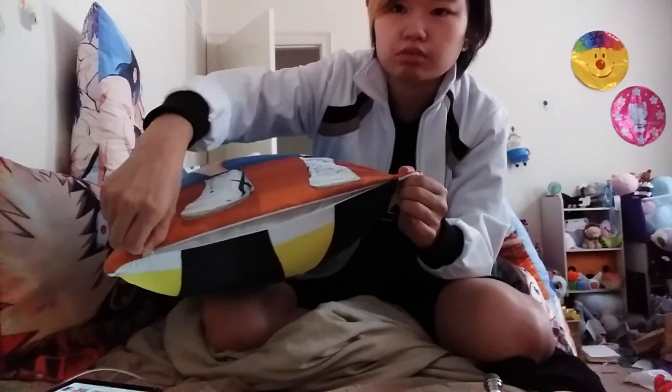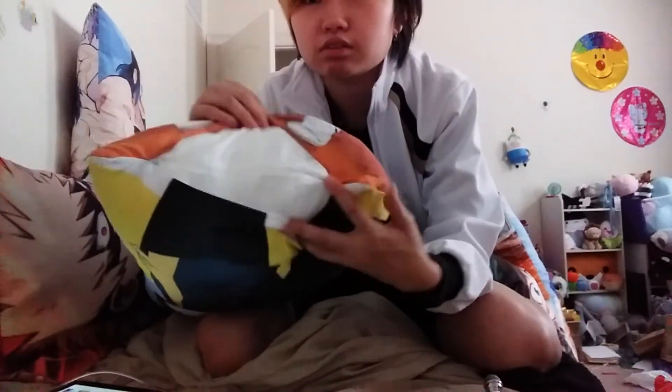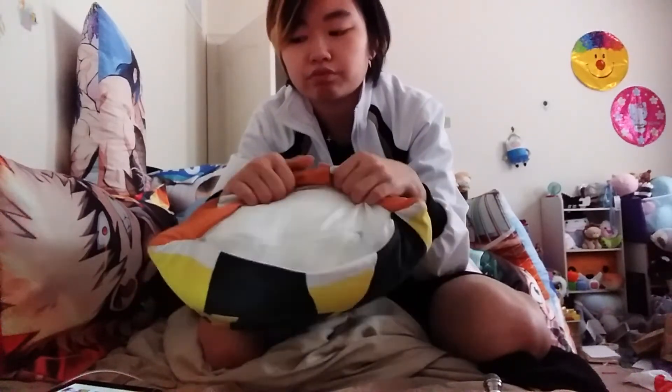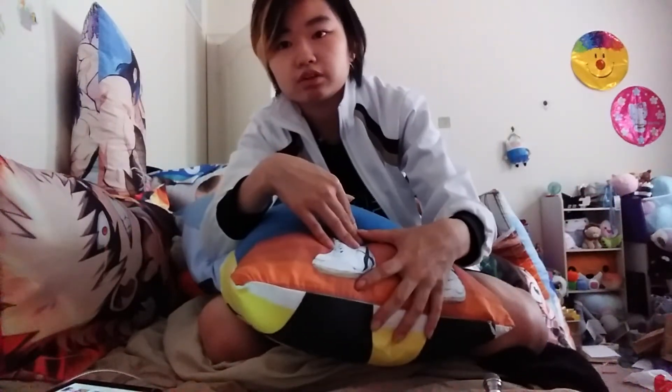I'll show you the inner pillow — it's the same as my Sugawara one. The filler is just cotton fluff, so you can take some out or add more stuffing as you like. These are the basic cheap inner pillows included. If you want nicer ones they're sold separately, though it's more costly. You can also buy just the pillow cover separately and use your own pillow filler.